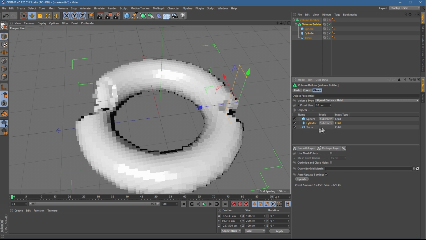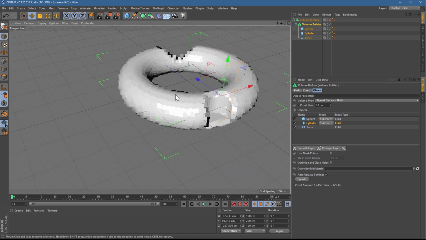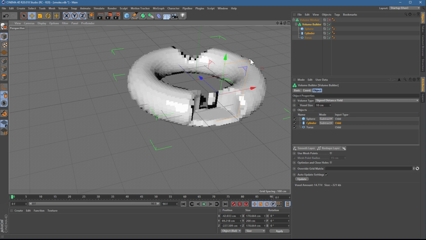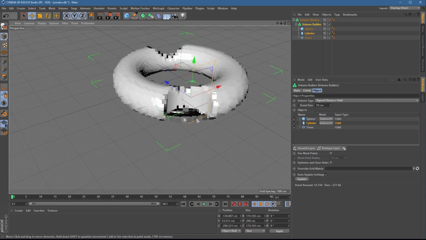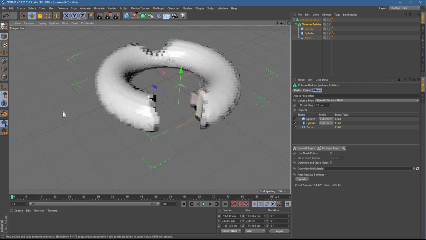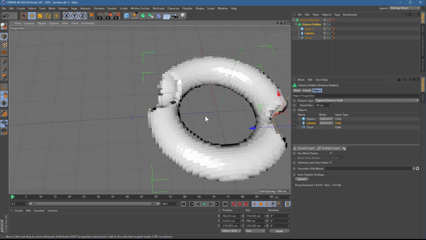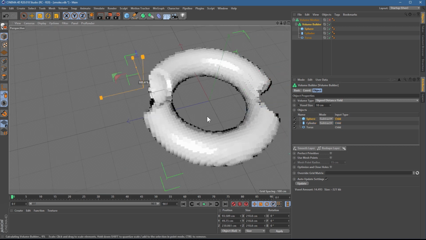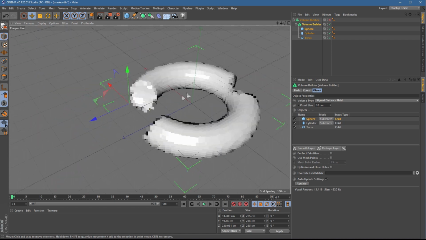You'll notice there's no setting on the torus, by the way. This is the base object which everything is based on. So you can't take away the original object. That has to remain there as the first piece. But my cylinder is now a movable, adjustable cylinder which gets subtracted from the surface. Likewise for the sphere. I have this spherical area to the side which is removing parts of this volume.